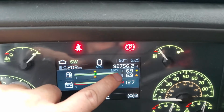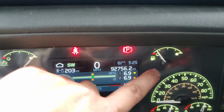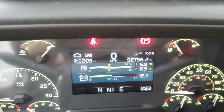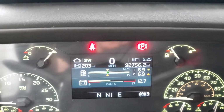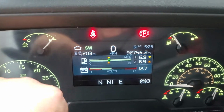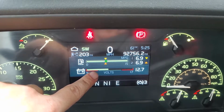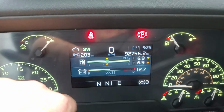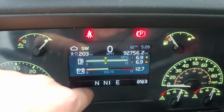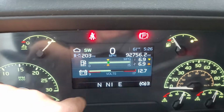And then we have our fuel mileage. Average since I got the truck is 6.9 miles per gallon, and average for this trip is 6.9 miles per gallon. Been running a little hard trying to get down to Laredo, Texas from up by Detroit, Michigan. But anyway, so fuel economy, battery voltage. With this truck, you can set up pretty much everything on this display, what you want on your main display here.